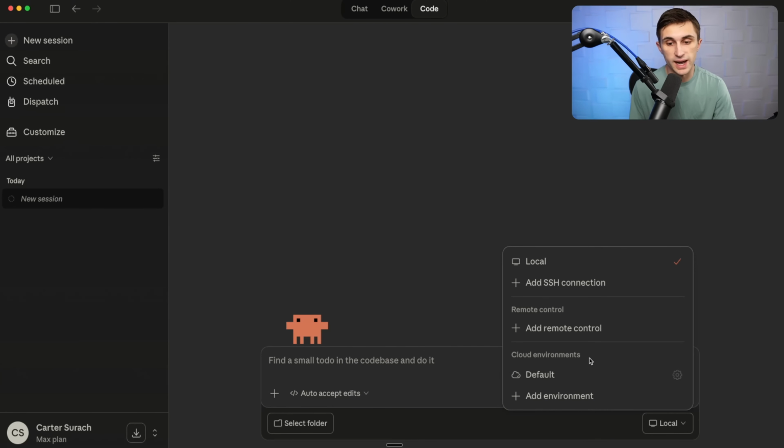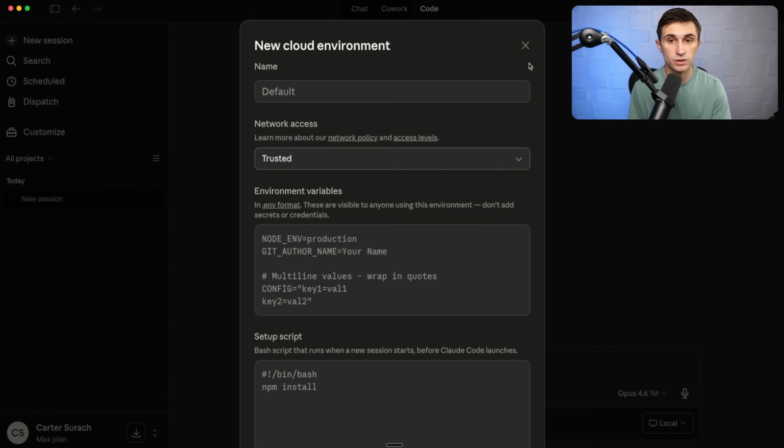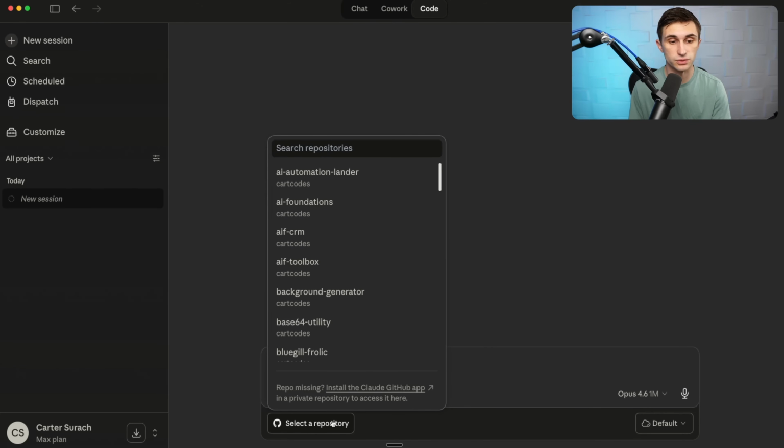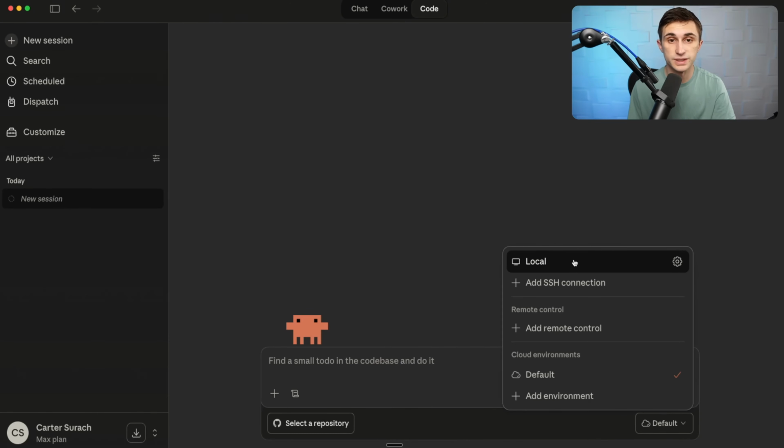Now, the last option here is to add a cloud environment, and this is basically going to allow you to use Anthropic's servers, the creators of Claude, to run coding tasks on a GitHub repository for you. So you can configure a new environment by hitting add environment, or you can simply use their default environment here. And then you would just select a GitHub repository and it would create a cloud environment where it spins up that GitHub repository and you can do coding tasks on that code base. It doesn't require you to have a virtual private server or your computer because Anthropic is going to run it on their machine, and you can make changes to that code through Anthropic's servers. Now I'm going to click back into here and we're just going to stick with local for now.